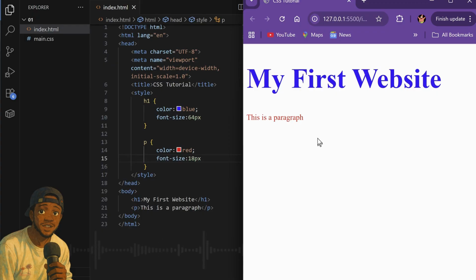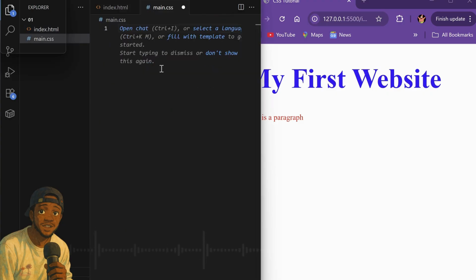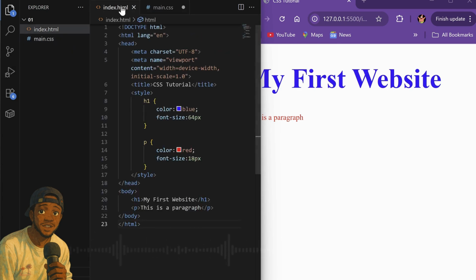Now, you will open a new CSS file. You fit use any name for your CSS file, but for our main CSS file, most people dey use either main.css or style.css. We go use main.css. Now, inside our main.css file, I go copy this style we don already use inline and in our head section. I go put them inside our CSS file.